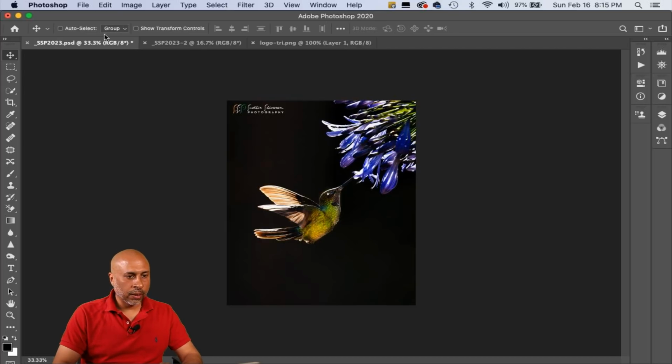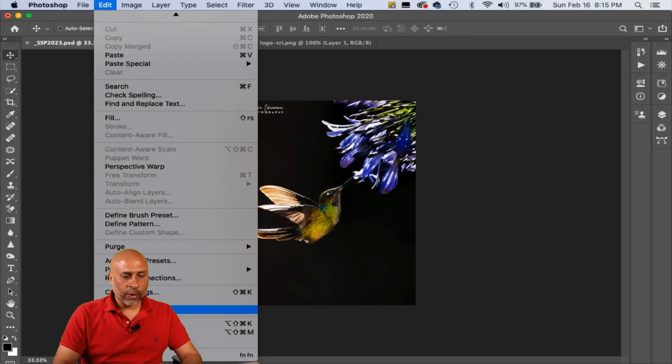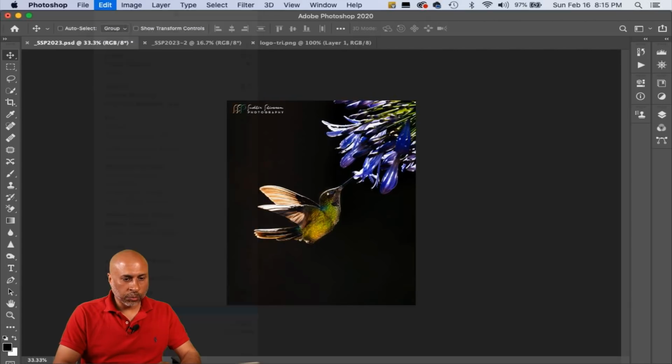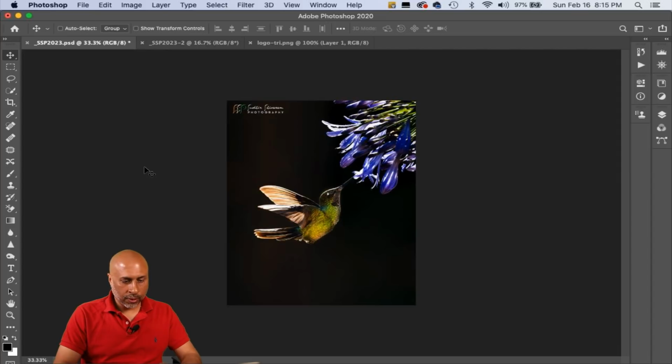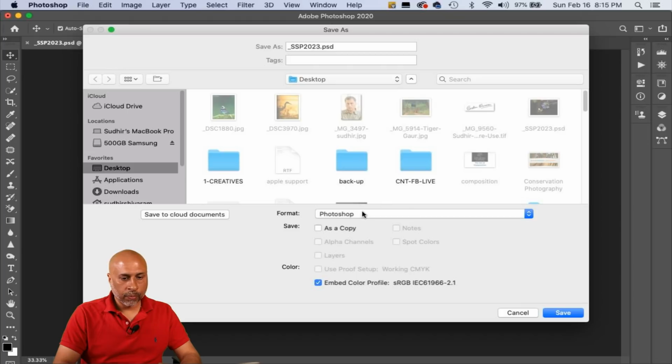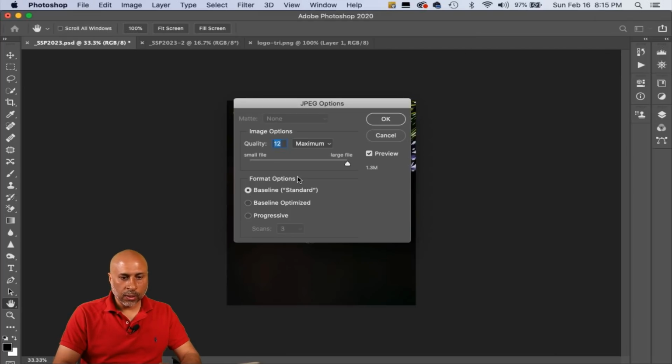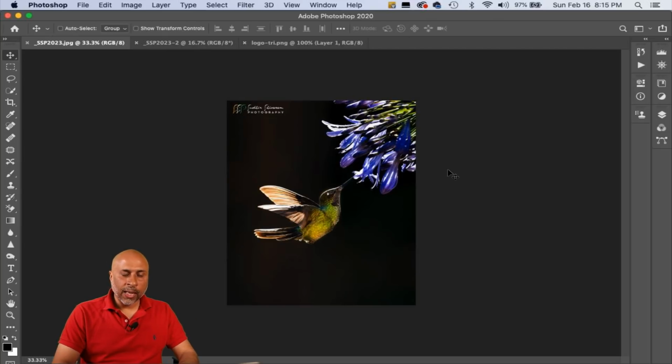So once I flatten the layer, I'm going to convert the profile. All this time we have been working in ProPhoto RGB. So from ProPhoto RGB, I convert it to sRGB, convert the profile, and then on the desktop, change the format to JPEG, and here down it shows the tag profile is sRGB, save it at 12, and you see 1.3 megapixel is the size, and generally anywhere from 1 to 2 MB will give you pretty good image dimension or pretty good quality when you post it on social media.